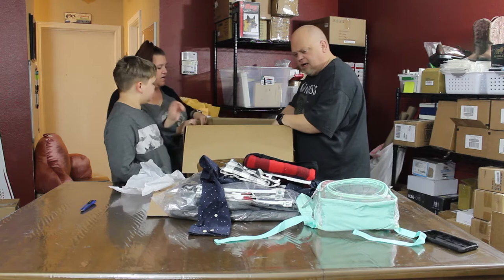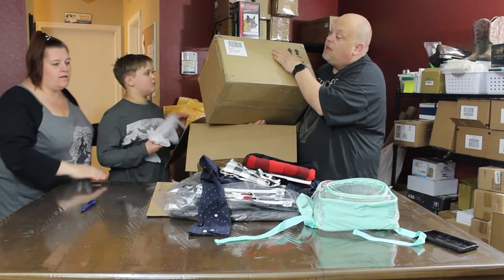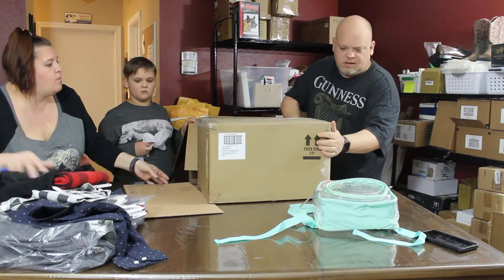And then it looks like we got one box left. I'm gonna pull it out. It looks like it's kind of heavy. Looks like it might be similar to that playground. This end up, and it's got a size on it. So we've got some work clothing. Oh, shoes. And there are more shoes.